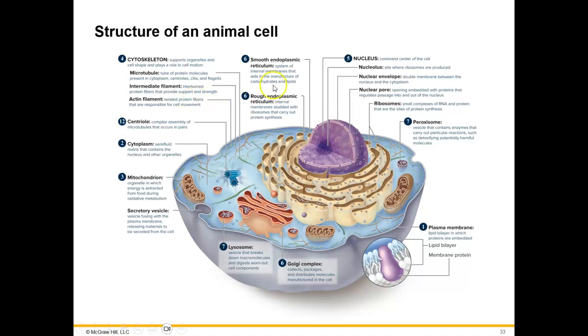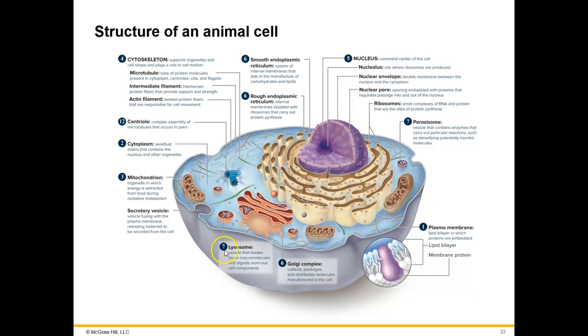That's not all of the ER, though, because we also have the smooth endoplasmic reticulum, the smooth ER. And you can tell it's the smooth ER because there's not any rough ribosome bumps on the surface of it. This is where we're manufacturing our carbohydrates and lipids. So, in the rough ER, we're making proteins. In the smooth ER, we're making the carbohydrates and lipids that we need. We're also going to want to keep these two separate.